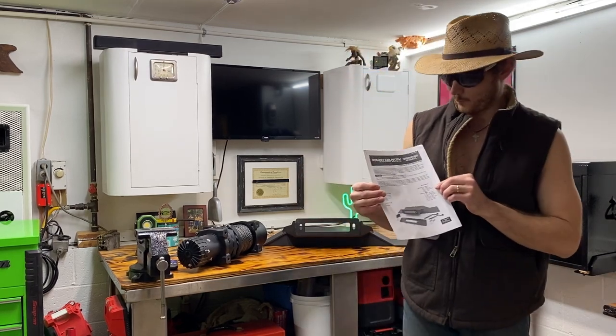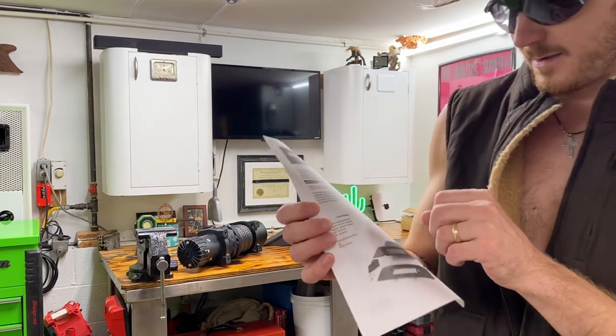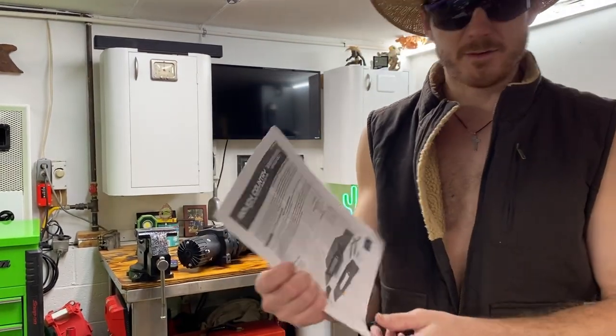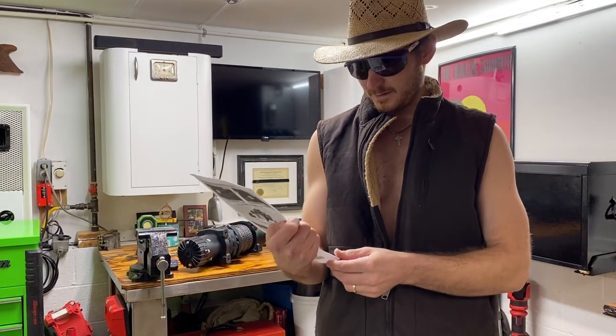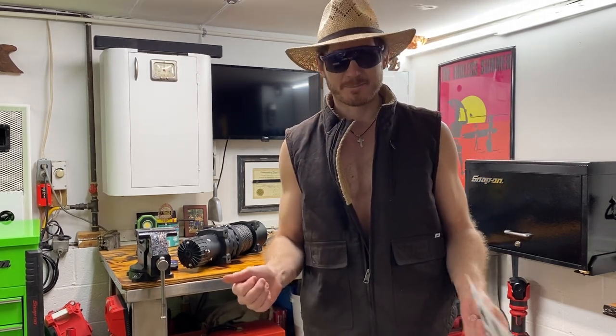Whoo, look at that. Rough Country suspension systems. Ford F-150 winch plate. Does not fit EcoBoost models. That's okay. We don't have none of those turbos around here. We got a 6.2 V8. All American, baby. I guess it's not supposed to fit the Raptor, but I'll make her fit.